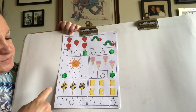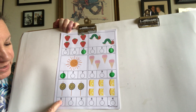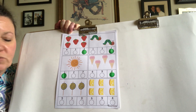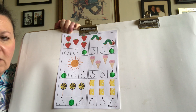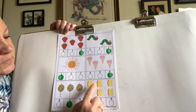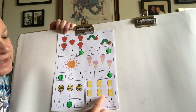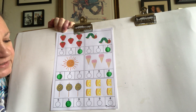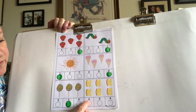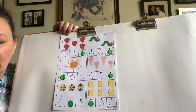Come down to our lollipops. Let's count them together. One, two, three. And let's look at our numbers now. We have five, three, and nine. So here's number three, because we have three lollipops, and we're going to put a spot there. Now let's look at our Swiss cheese and see how many slices we have. One, two, three, four, five, six. Now let's look carefully. Is this a six, or is that a six? And there's a number four. Remember, the six has the opening on the bottom. Okay, that would be a number nine. So I'm going to put our dot right here.